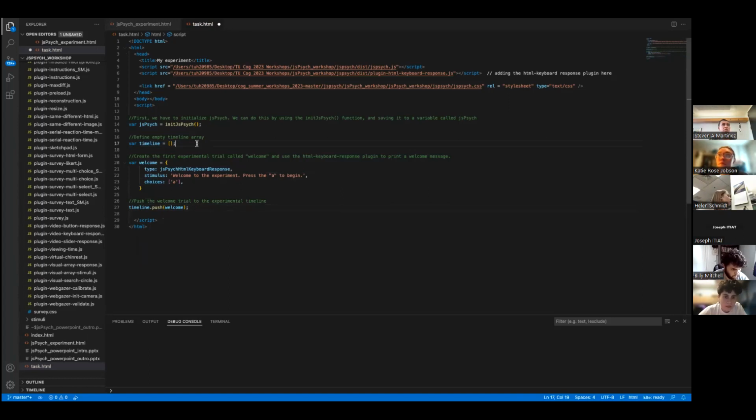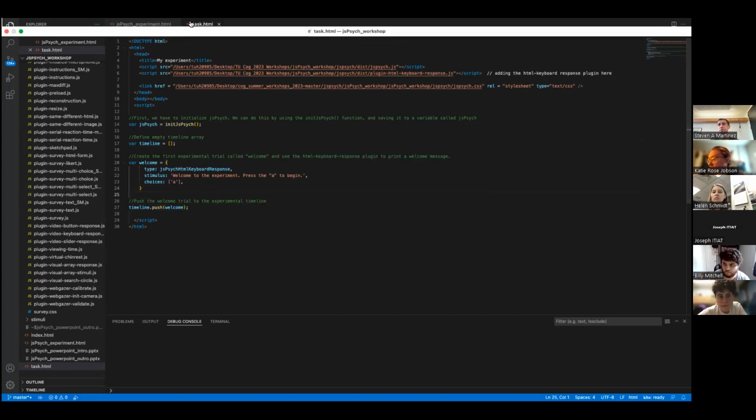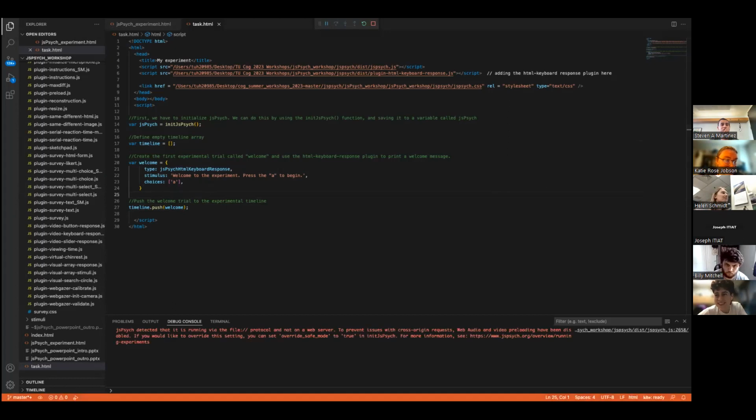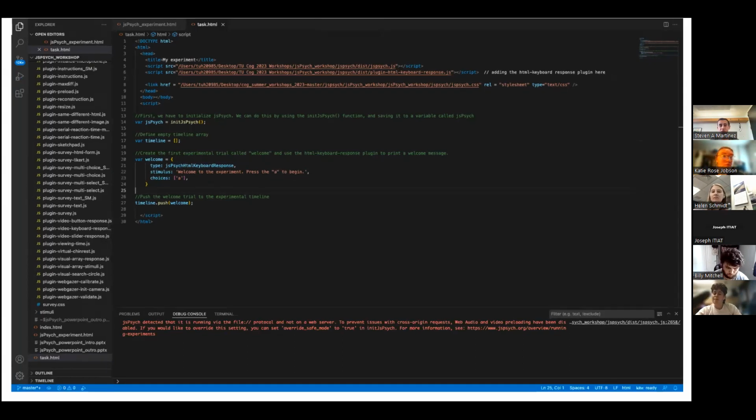Does everyone have the timeline push line written in? Because the next thing we're going to do, I added one more thing. We can call an audit. I'm going to ask everyone to run the web page just like we did earlier. Do you remember where it showed just the My Experiment tab? Let's do that again and see what it looks like. Oh, I forgot one more thing. I'm so sorry. Did everyone do that? Don't do it yet. We'll just go with what my notebook viewer said. I'm so sorry, I was trying to skip a step.